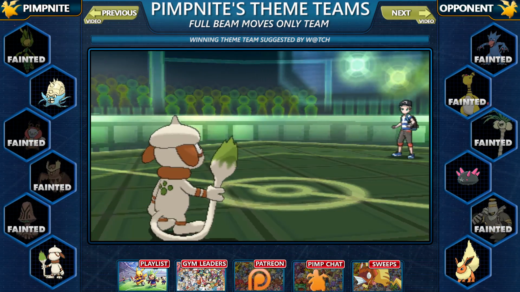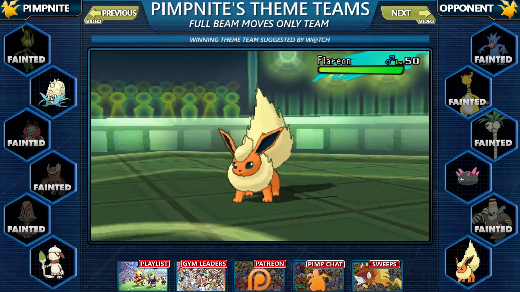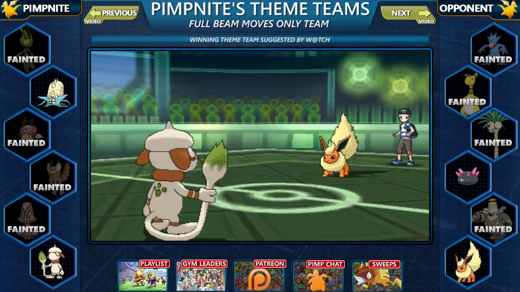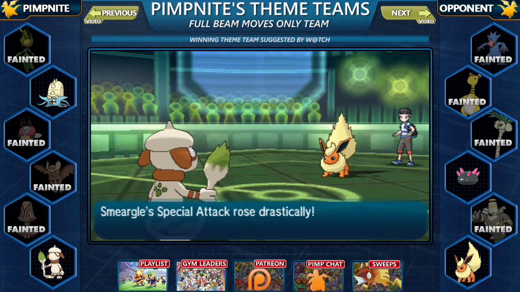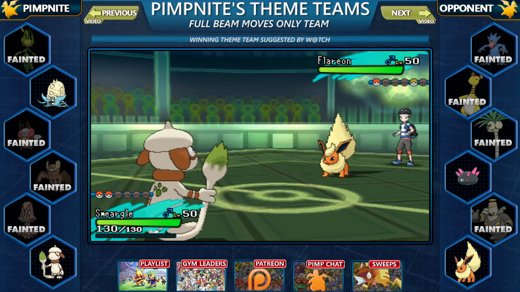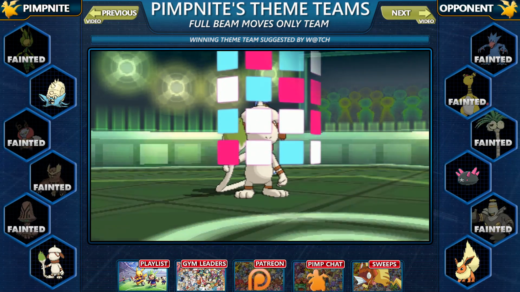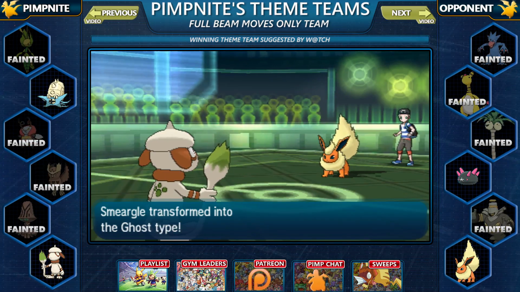Alright, so Pyukumuku's going to swap out there instantly, and the Flareon's going to come in. This is where things are really good, right? I was thinking, if Flareon goes for a Quick Attack, I can go for the conversion, and then it's going to be locked into Quick Attack and be forced to swap, which is really good. However, they do not go for a Quick Attack. Unfortunately, I'm going to go into the Ghost type.